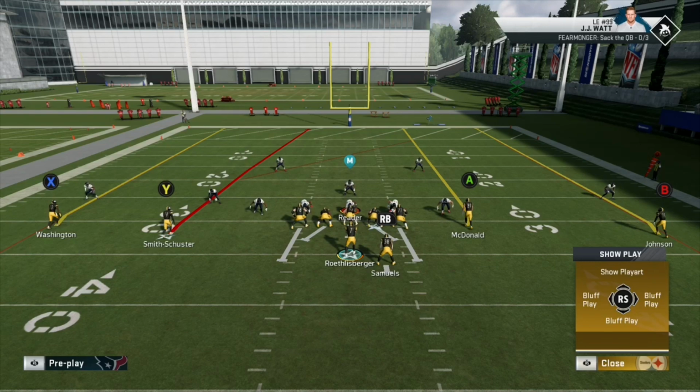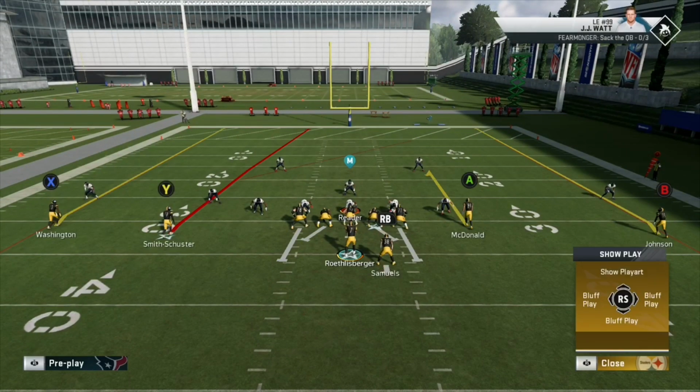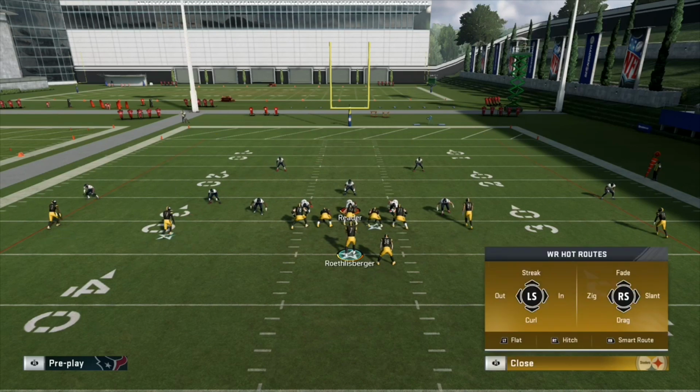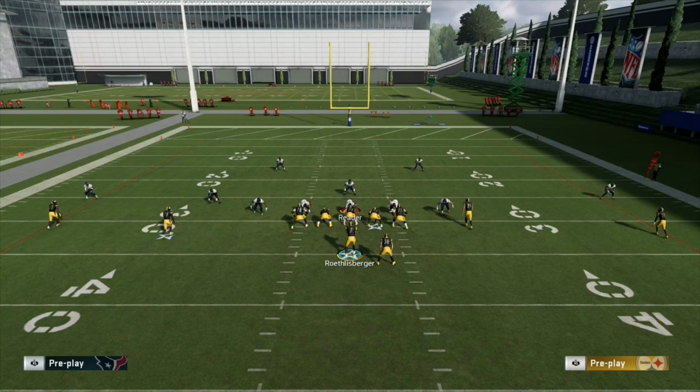So in case it's Cover 2 man, what I'm going to do is put Vance McDonald on a little curl route here, out 10 yards. That will open up every time against a man route. And if it is man, let's go ahead and put JuJu on a little slant across the middle like that. And if it's a Tampa 2 or hard flats or anything like that, we should be able to bomb, let's say, Washington over the top, because I know he's probably the fastest receiver on these Steelers. So let's go ahead and hike the ball and see how this plays out.